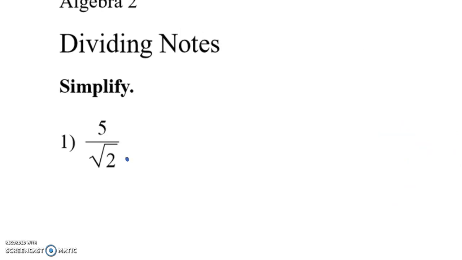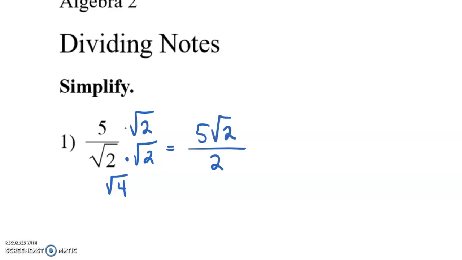Well, I know if I multiply it by itself, it's going to give me a perfect square. And the square root of 2 times the square root of 2 is the square root of 4, and that's going to give me a 2. When I do this, I try not to put the radical back in the denominator, because I'm trying to get rid of a radical. So whatever you do to the bottom of a fraction, you must do to the top, and so the top is 5 root 2. The only thing you have to check is whether this radical can be broken down. If it's being multiplied by another radical, there's a chance it may be able to be broken down.